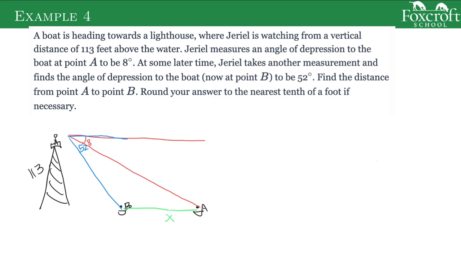This is similar to ones we've had before. If we look at our right triangles — if we draw a line straight up from B we have a right triangle there, and straight up from A we have a right triangle there. The height of the lighthouse, if I just slide that to the right, is also the height of the red triangle and the blue triangle, so we do have an angle and a side for each of these. We're going to find this whole side length, call that A, and this smaller side length of our blue triangle, call that B. Our actual x value is A minus B. We don't normally know information about the hypotenuse, so most of these use tangent.